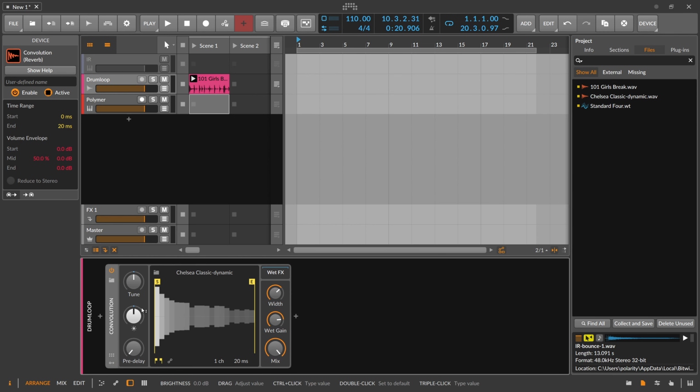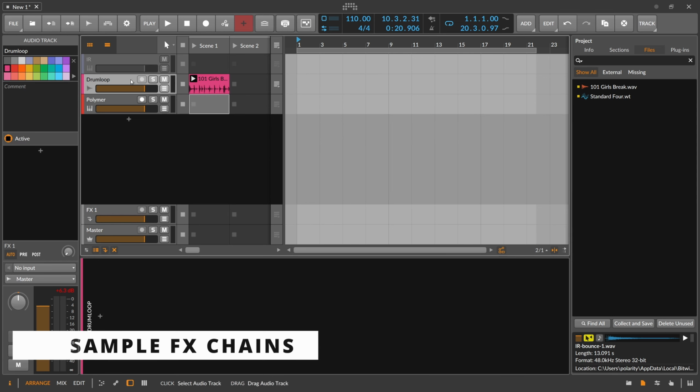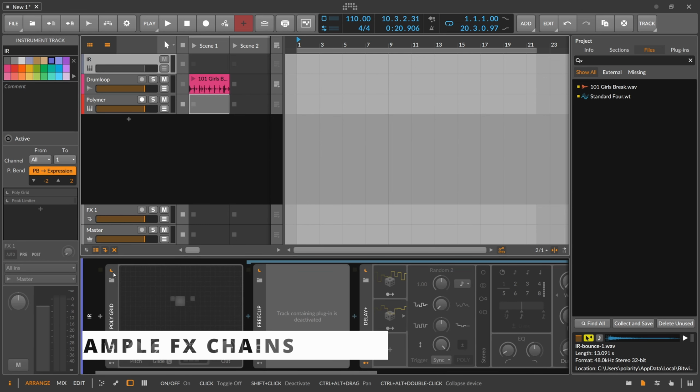So yeah, you can snapshot some external hardware devices, not only amps. You can also use a tape, or record some tape dynamics, tape taste, tape flavors, and put this on your sound. And not only external hardware, of course. You can also sample VST plugins if you like the sound of some of your favorite devices.